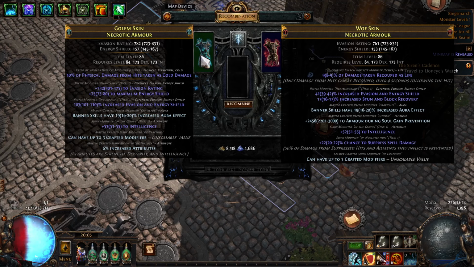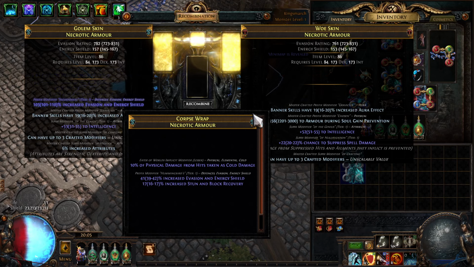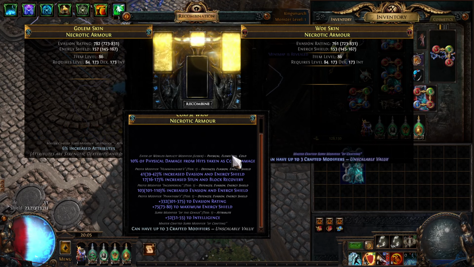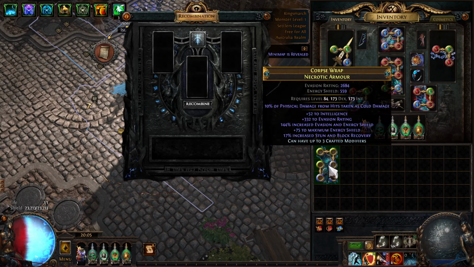On the left hand side we have 6 mods. On the right hand side we have 6 mods. Please hit 3. Okay, 3 prefixes. Oh, and only 1. This is really unfortunate.